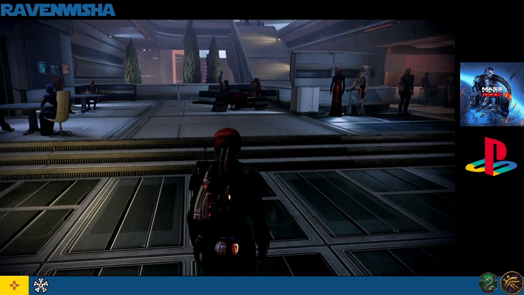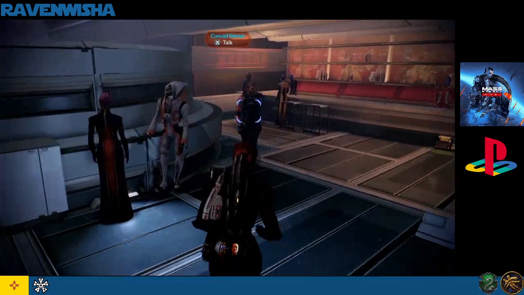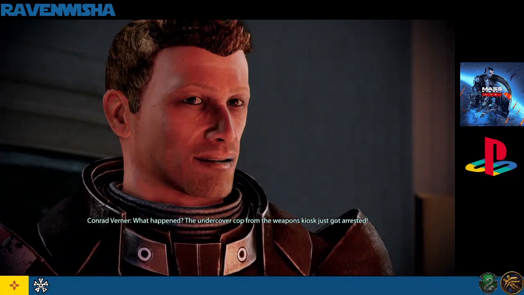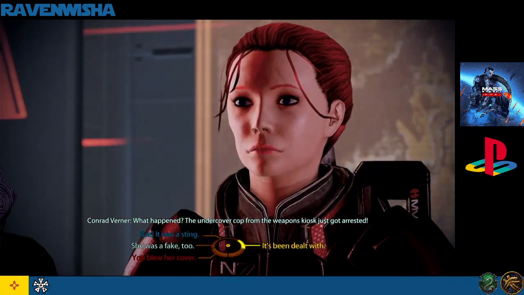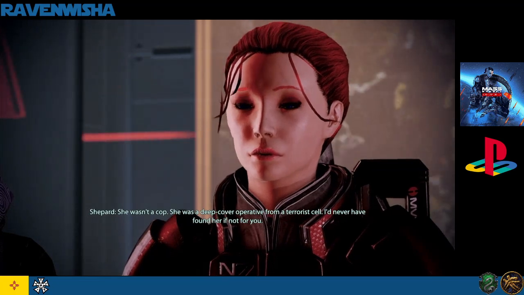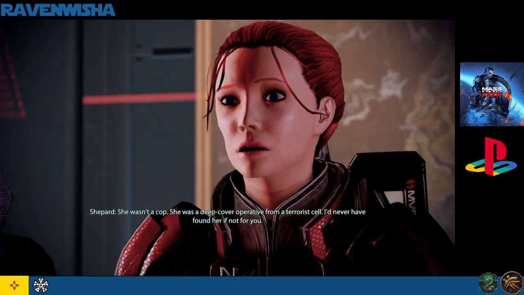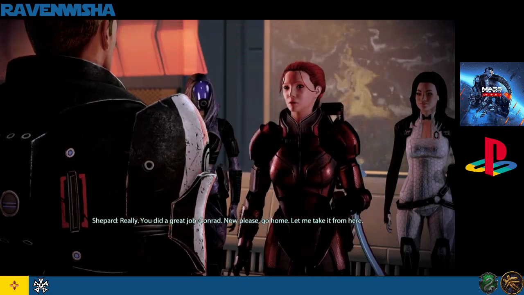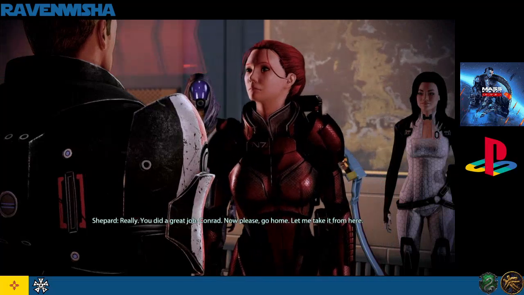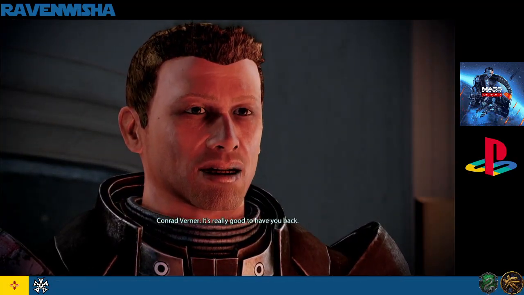Just like we knew it would. Conrad, you're a rube. What happened? The undercover cop from the weapons kiosk just got arrested. She wasn't a cop. She was a deep cover operative from a terrorist cell. I'd never have found her if not for you. Really? Really. You did a great job, Conrad. Now please, go home. Let me take it from here. Can do, Shepard. And thanks. It's really good to have you back.